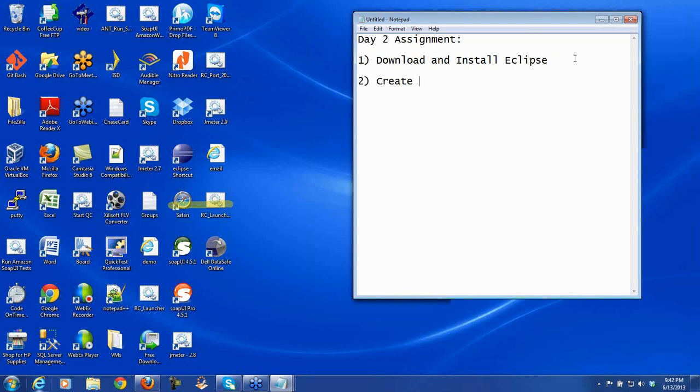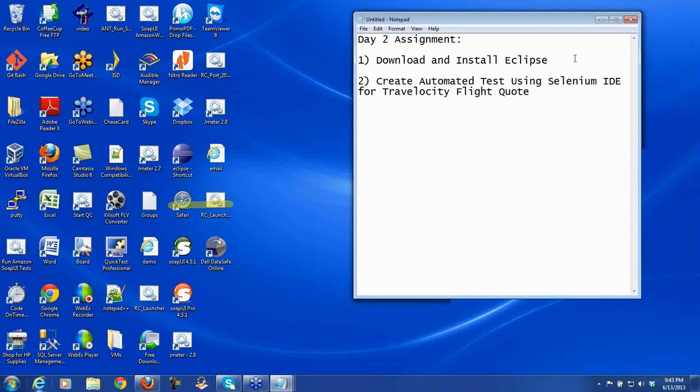Second, create an automated test using Selenium IDE for a Travelocity flight quote.